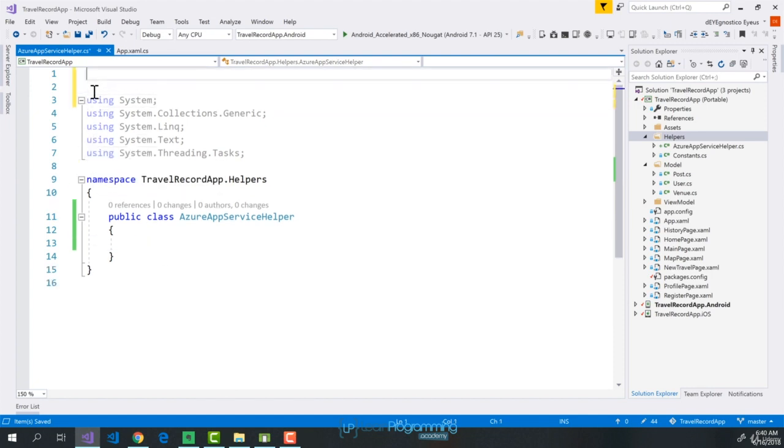So to be able to do that, we will have to do a couple of things. First, I will have to define right at the top of this file a certain variable, simply a definition, that we will have the offline sync enabled. To do that, we're going to be doing something that we probably haven't done before. We are going to be creating a define, in all caps, OFFLINE_SYNC_ENABLED. This is a symbol that will allow us to set the project to have certain code paths included in the build.